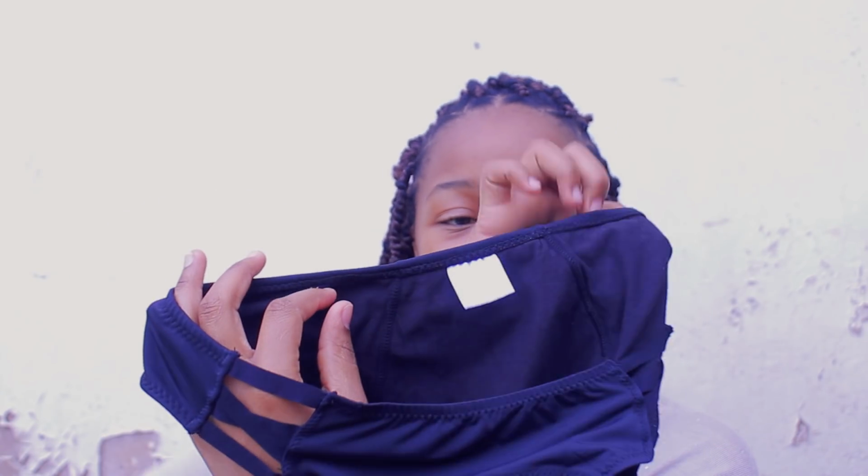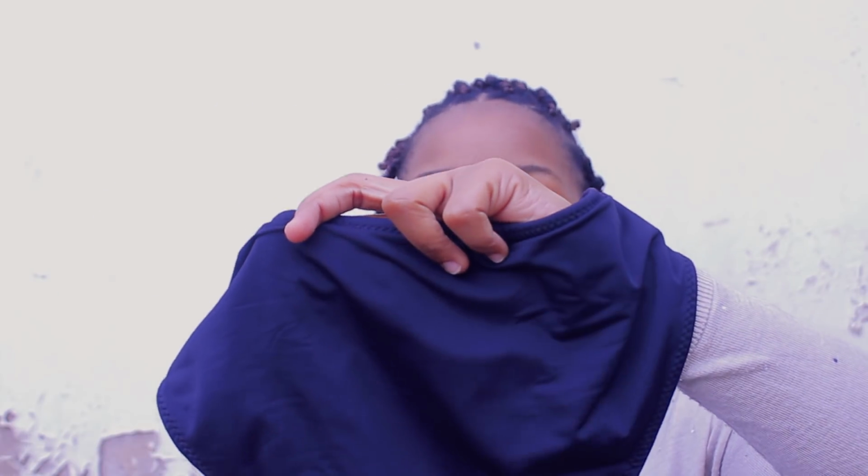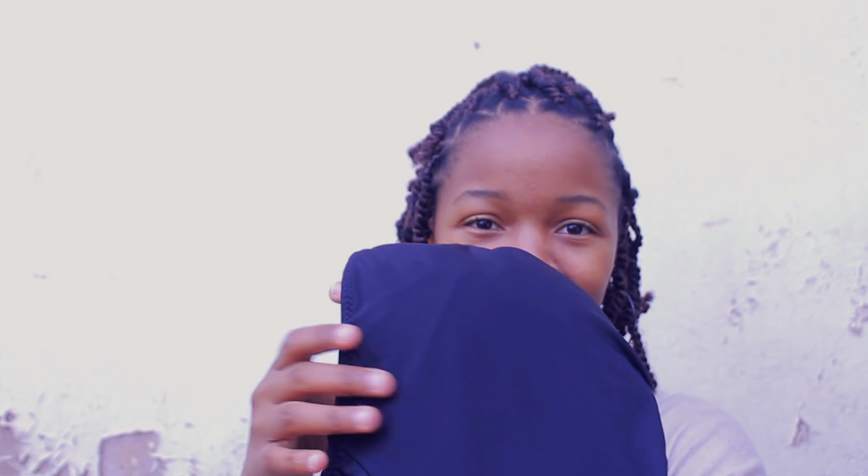And then you remember how the lining at the back goes all the way to the top, like I showed before, which means there's a seam right here and right here. So now when you're wearing them, of course it's tight on your body. If I hold it like this, you can't see them, but when you're wearing them, it's a lot tighter on your body, so you can see the panty line right there.